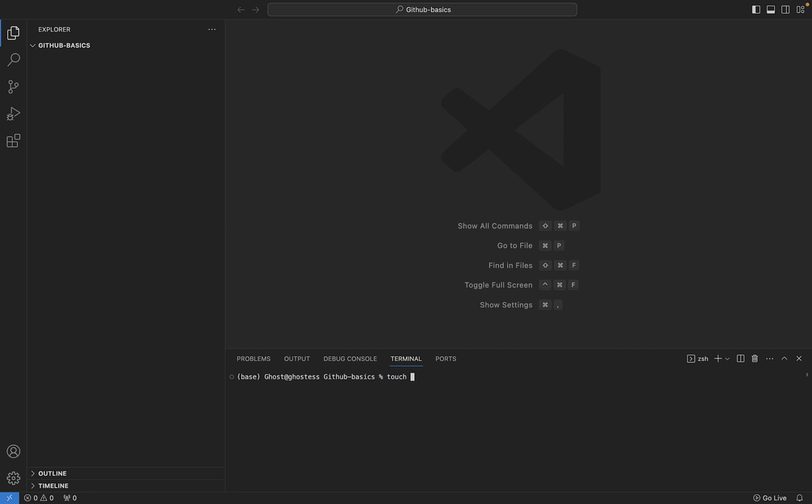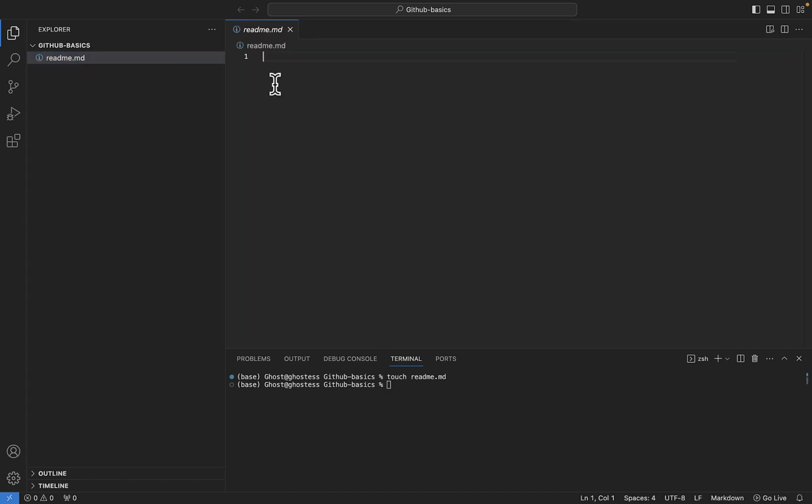So we are using the touch command to just create a readme file. Touch readme.markdown. Okay, we've created a readme file. Then I'm going to just say here GitHub basics. Okay, that's it.